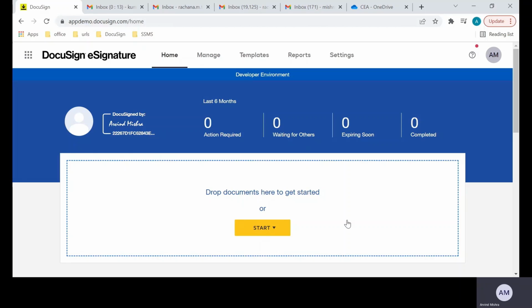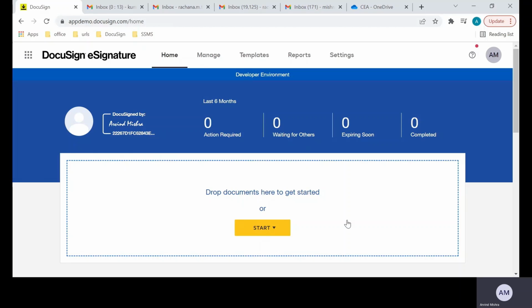When a customer calls in, the CEA credit representative will collect all the information, like the name and email of the applicants, co-applicants, and users. This information and a DocuSign template are used to generate an envelope that is sent to each of these applicants. We will see all this process in my demo today.